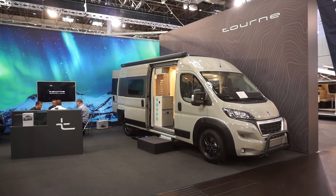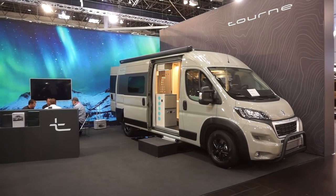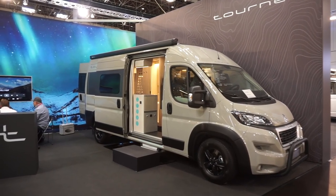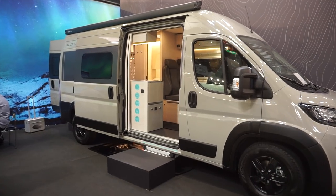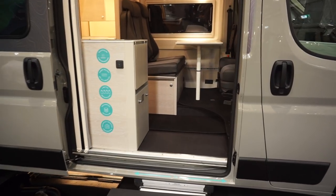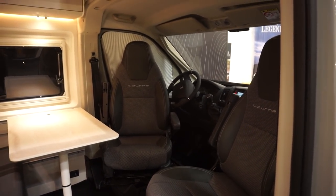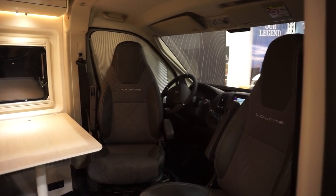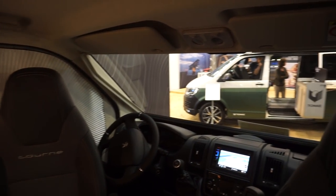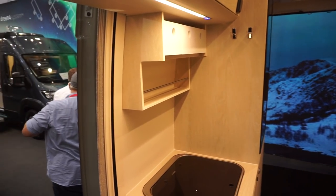These camper vans are from Torn, a company based in Slovenia, and they have decided to specialize in the Scandinavian market. Obviously anybody can buy them, but Scandinavian buyers want insulation, and these vans have 32 millimeters of Armacel insulation in them. It's pretty expensive stuff — in my own case I'm going to put in 50 millimeter into my Mercedes conversion, the cost of which is somewhere around 1,200 euros just on the raw material alone.